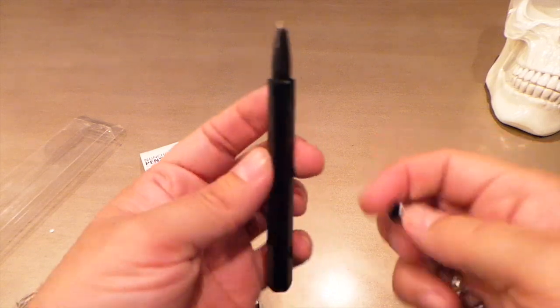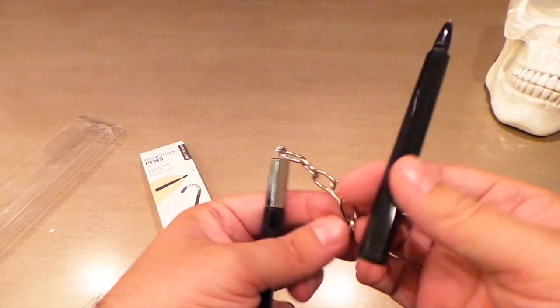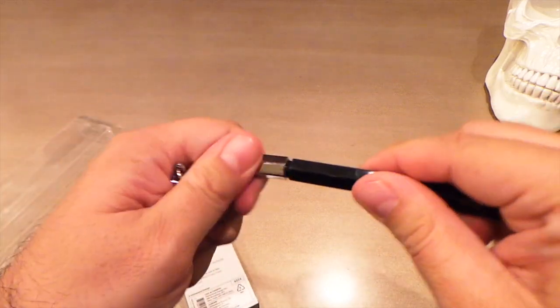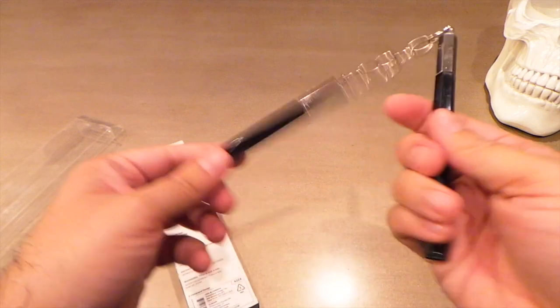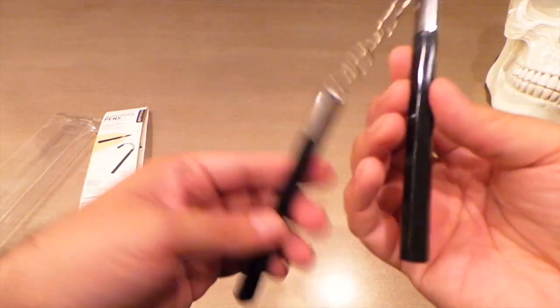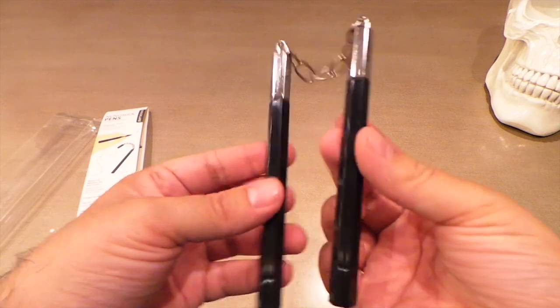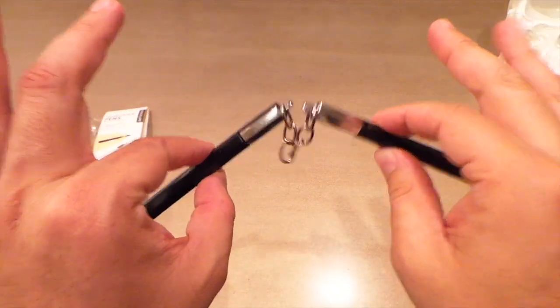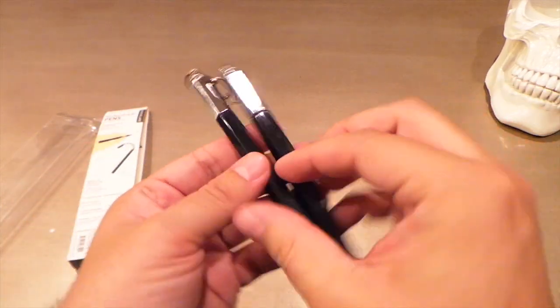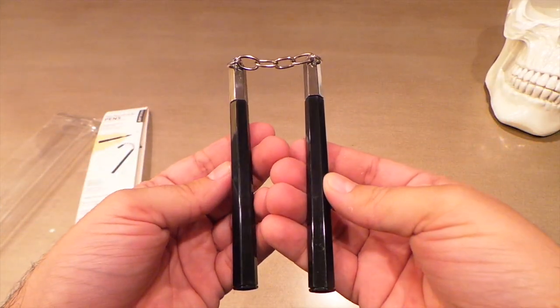That is so freaking awesome, man. This is so cool. Nunchuck pen. I want to swing these around, but I want to hit myself in the head with them. But yeah, this is so cool. And tell me if I'm right. Do you send me this because you know I'm a Bruce Lee fan? Oh man, this is so cool, dude.